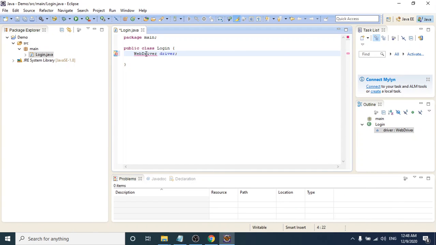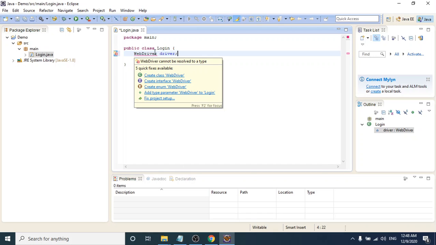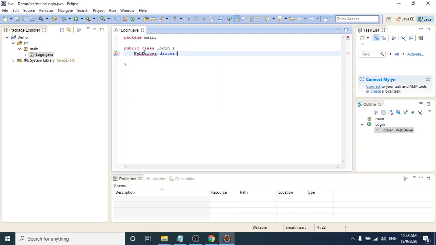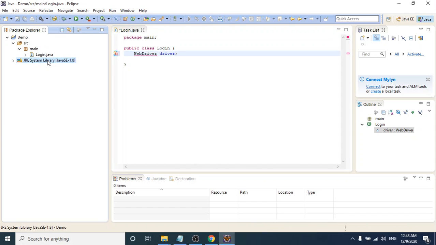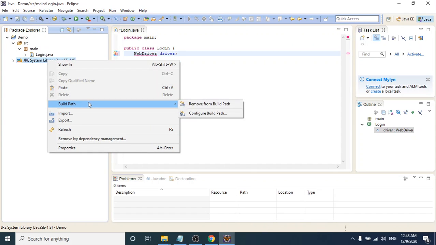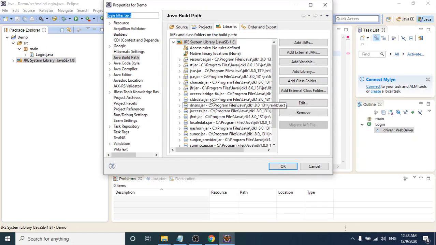So here you can see it's giving a WebDriver error. So what I have to do is add the required Selenium jar files for that. I can click on JRE System Library, right click, Build Path, Configure Build Path. Here you can select Libraries, then click on Add External JARs.